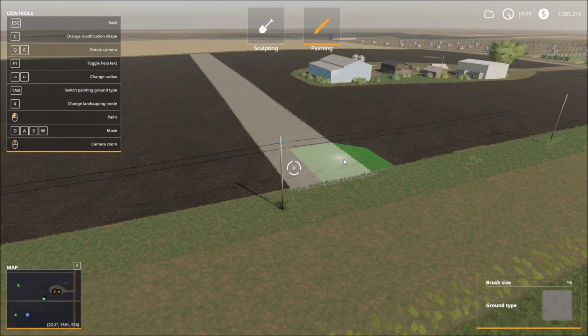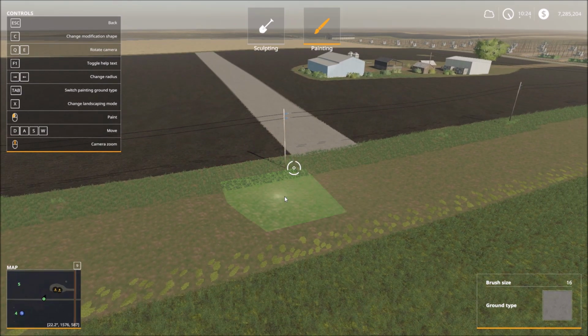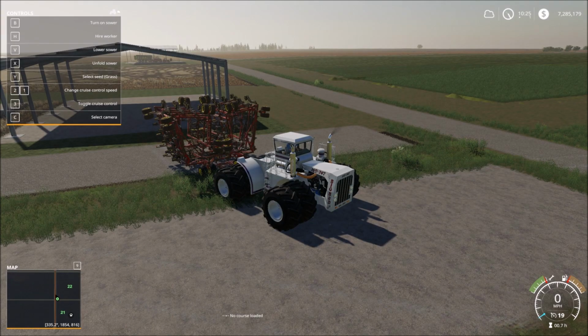I'll actually come back over later and probably add grass over into a portion of the field like I did on the side here, just to give us some room if we need to move equipment between these two fields. There actually is collision here on these power poles in between, so we'll have to be careful with that when we're moving equipment in between fields. All right, let's go ahead and get out of that.